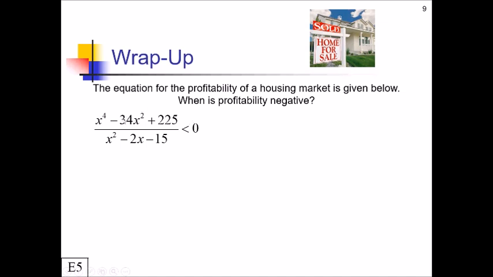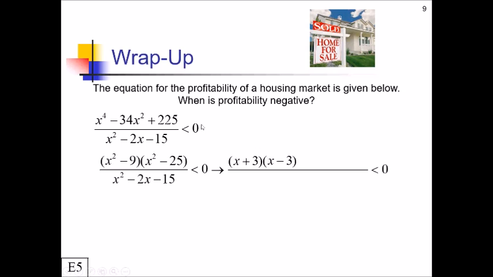So I'm going to split this up as x squared minus 9 and x squared minus 25. And factoring a little bit further now, we'll do the numerator first, and then I'll take care of the denominator. So this x squared minus 9, we can split that up using square rooting. That'll be x plus 3 and x minus 3. We can do the same thing with the x squared minus 25, so x plus 5 and x minus 5. And then down here we need two things that multiply to negative 15 and add up to negative 2. That would be positive 3, negative 5, so x plus 3 and x minus 5.